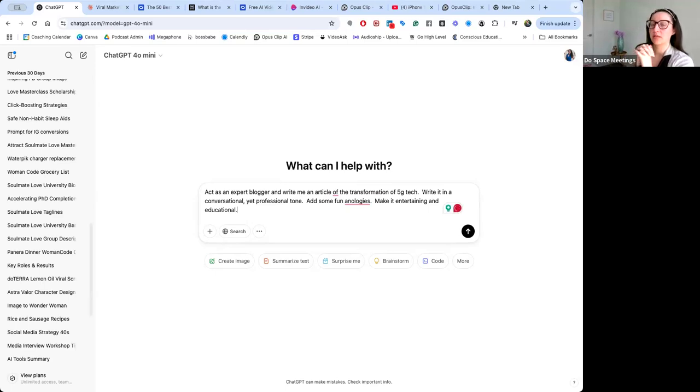See what I mean? This is what I mean about how you prompt it, right? You tell it what hat to wear, what you want it to do. So we're asking it to write an article, transformation of 5G tech, in a conversational yet professional tone, add some fun analogies, make it entertaining and educational. So this is all instructions at once. You can write even more.